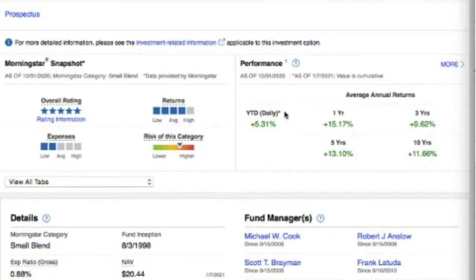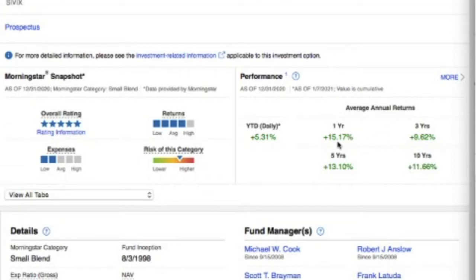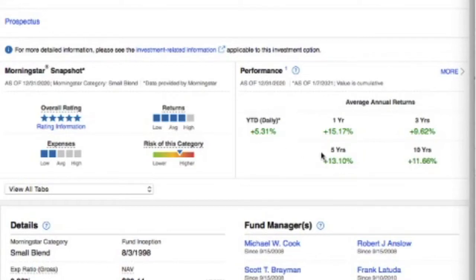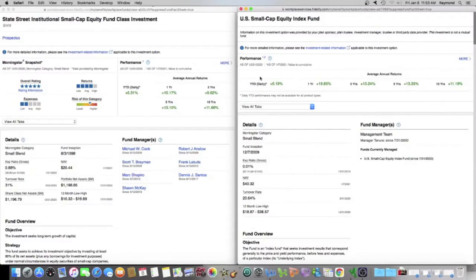So I start at the top and I look at average annual returns, and I concentrate on year to date more than the 1 through 10 years. The reason I concentrate on year to date is because that's close to where we are right now. Meaning today is January 8th, but this number here, this is good as of yesterday. So this is telling me from January 1st until the 7th, the rate of return is 5.31. All this stuff over here is telling me what happened in the past. And no fund can predict what's going to happen in the future. So I like to look at this number. And the same thing here. This would be the number here.